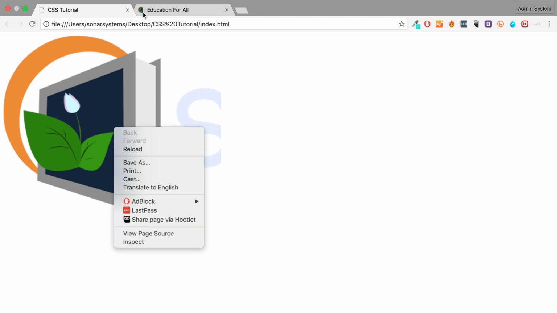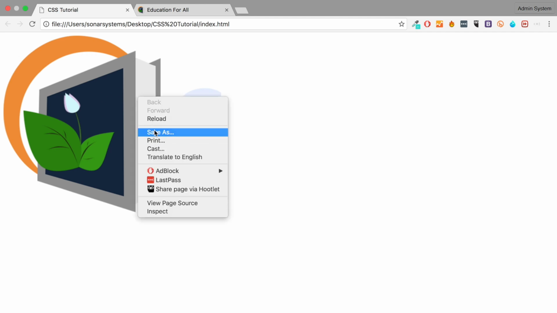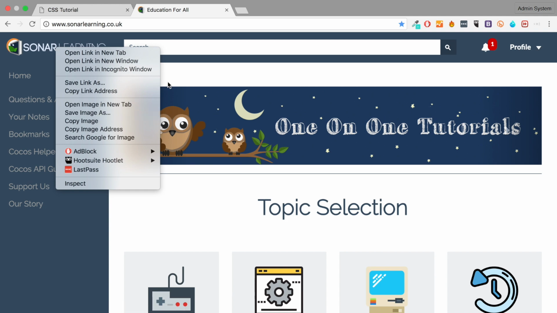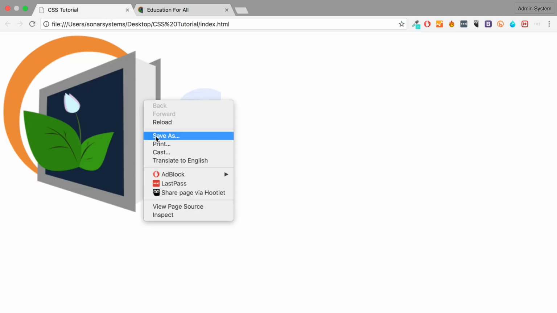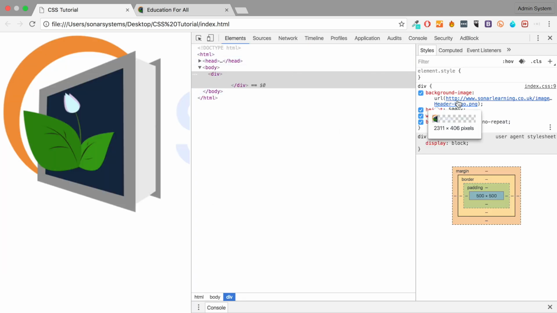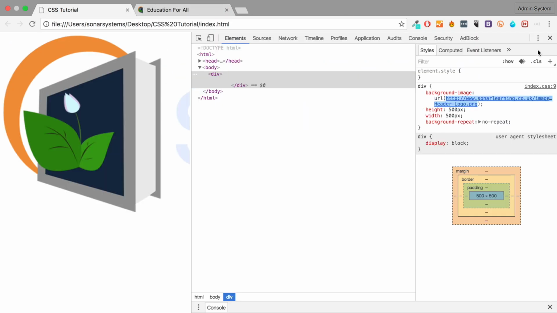You can download our image by right clicking and saving it. See, that's another thing. With a background image, if you right click, you can't just do save image as, whereas this is an image tag, and if I right click this, you can do save image as. But you can access it if you go to inspect. If you go to the background property, right click, open link in new tab, you can still access it, but it's just a longer way of doing it.